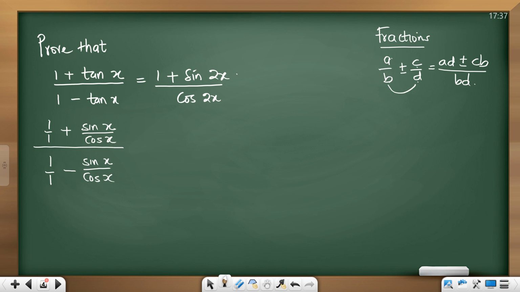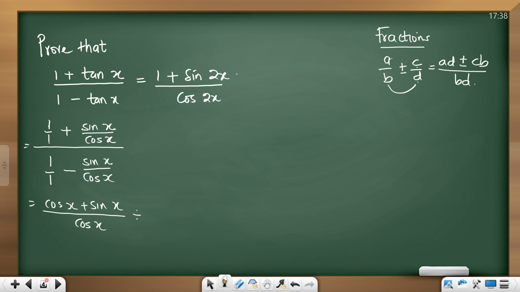Diagonal, diagonal, denominator. So if I look at the top, 1 times cos x, all that gives us cos x. First diagonal is done. Second one, 1 times sine x. Sine x. What do we have? Denominator over what? Cos x. I'm done with the top. Now, I want you to know how to avoid having so many things. There's a division and a division, right? Learn to break it down into simple algebra. I'm going to do this. Make sense? Is it making sense?